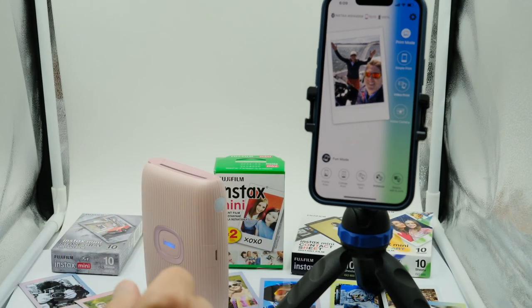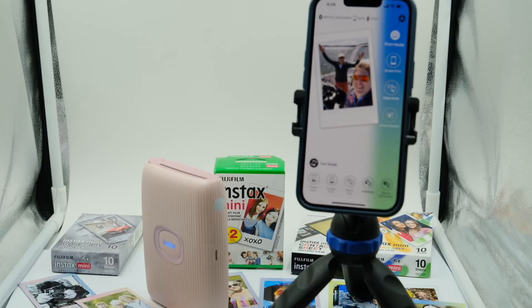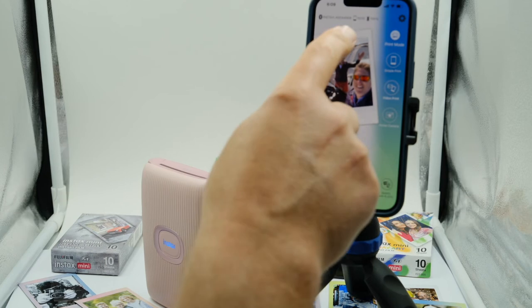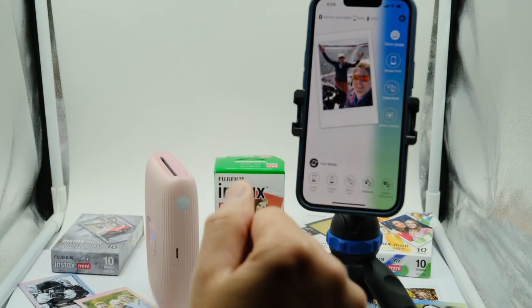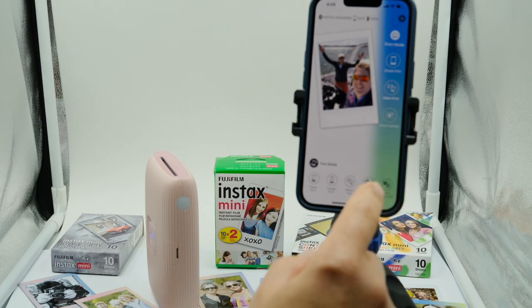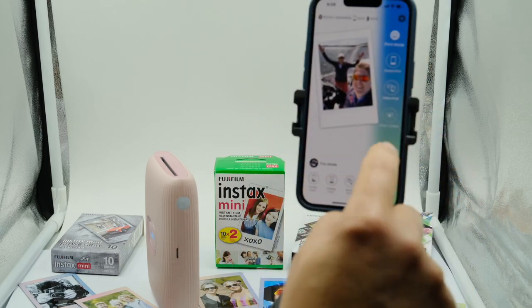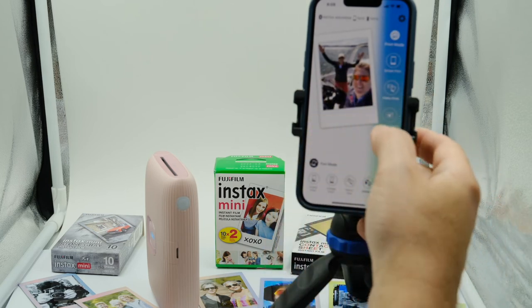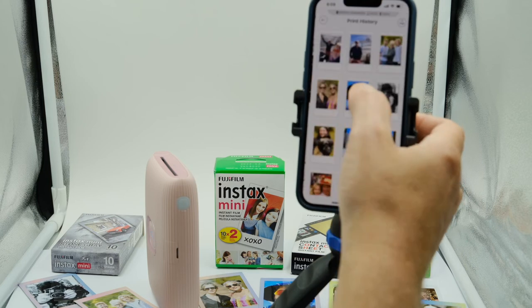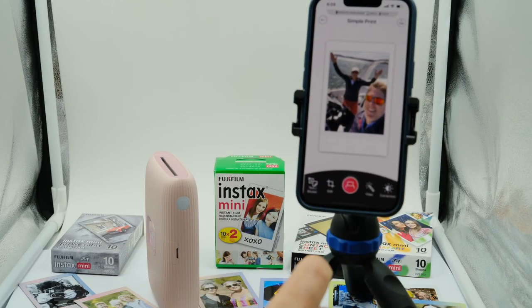ready to go. Now, you can see my app already has the Instax connected from our playing with it. All I have to do now is choose an image and hit print. So I could maybe do my simple print like we mentioned. I could choose that. I could just print here and choose that. So let's go to this one, previous image, print history, make it simple, choose that.